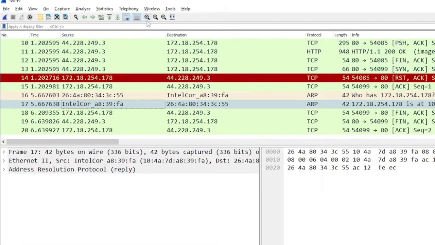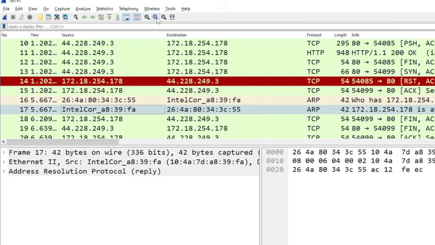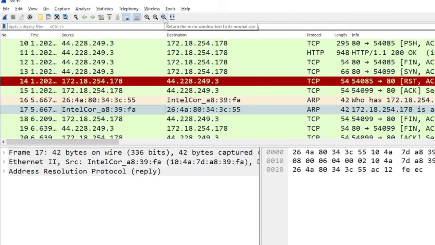Then the next buttons that we have are plus and minus. The plus button is used to increase the font size, as you can see, and the minus button is for decreasing the font size, and the button next to the minus button sets the font size to default. If I click on it, as you can see, the font size has been set to the default.